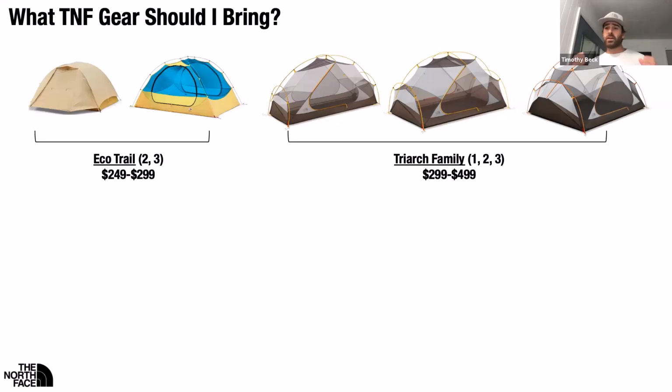So the main differences here between these tents and the tents I showed you before is they're a little more minimal and they're a little more expensive, meaning we were able to bring in more performance features. So lighter fabrics. So every step that you take, you're carrying a little bit less weight, which adds up over time. Obviously, different price ranges for different types of budgets, different familiarities.